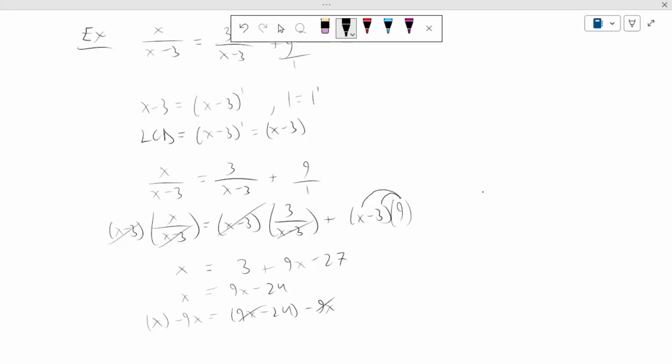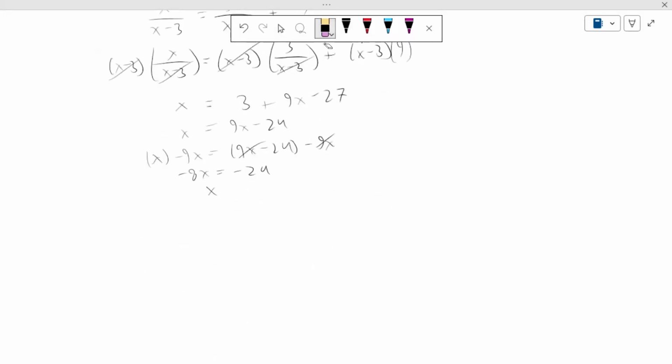Okay, x minus 9x is negative 8x. Okay, and on the right-hand side, we have negative 24. And then now we divide, oh, well, let me show the steps there. Don't want to jump the gun here. We're just starting, okay? So I'm going to divide by negative 8 on both sides. So it's negative 1/8 times negative 8x is equal to negative 1/8 times negative 24, right? So negative 1/8 times negative 8 cancels to 1. So we just have x equals negative 24 times negative 1/8. We're going to get a positive 3. There we go. X is equal to 3.